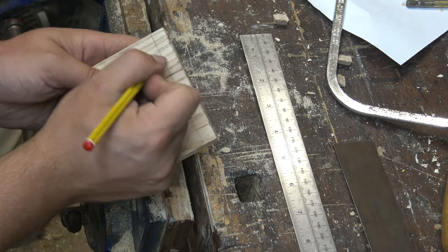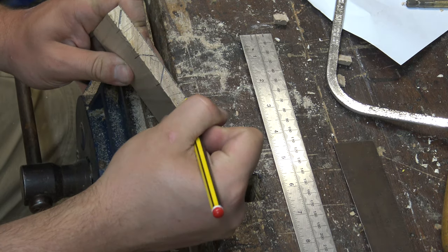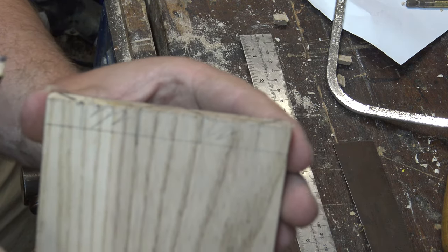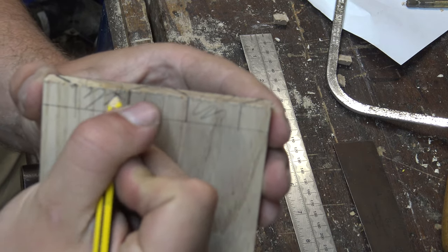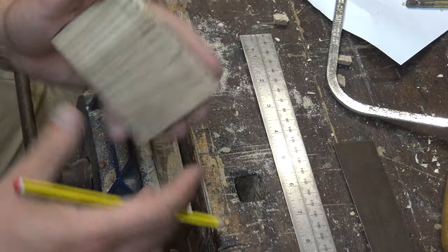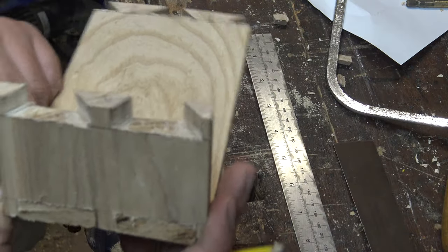And I'm going to shade what I want to get rid of, just so I don't confuse myself. Now, I'm going to want to get rid of these square sections, so I'm going to do a really simple straight cut, diagonal, straight cut across. I'm going to get rid of that on the bandsaw. As soon as I've done that, I'm going to come back, and we should be getting something that looks like that in the next step.